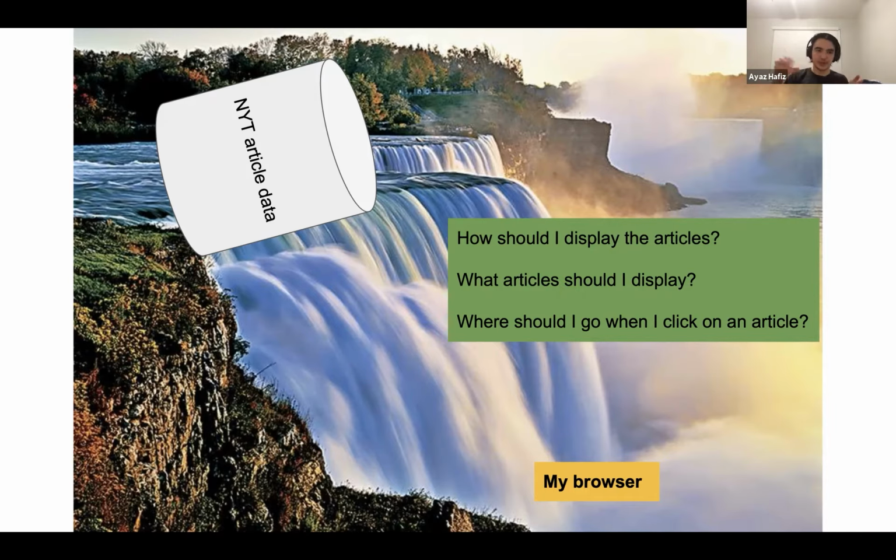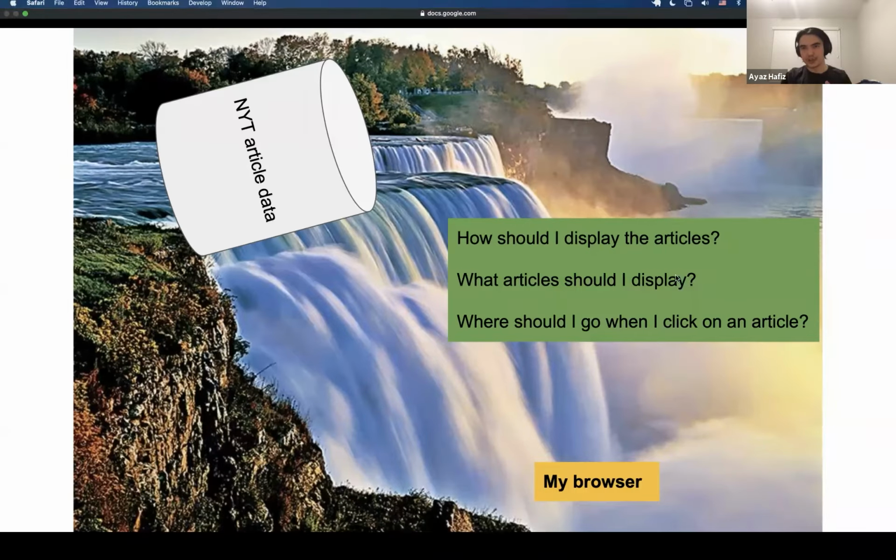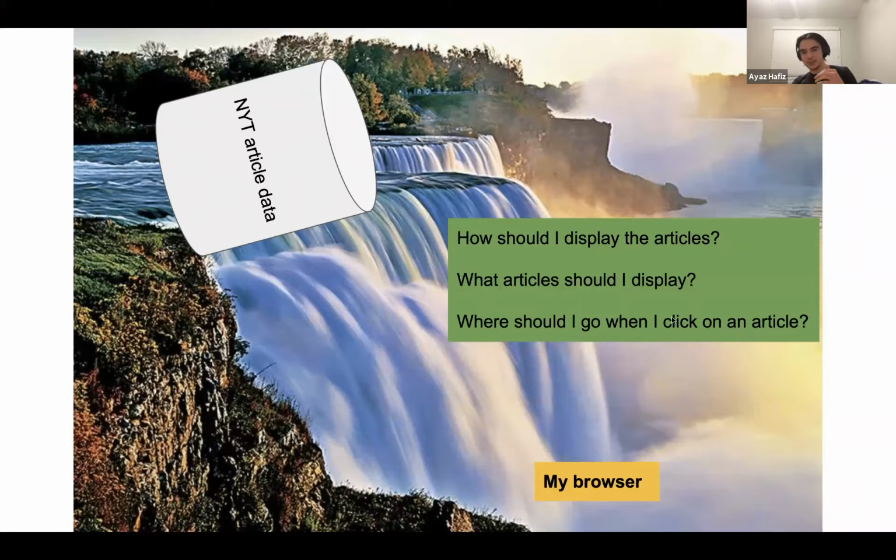But still, there's a question that remains. If we know that this is the way we want to do things, which is that instead of just pumping a bunch of data, you also want to send some information about how to lay out the data, what to display, and how to move between different kinds of data, you still need someone to tell you how to do these kinds of things.